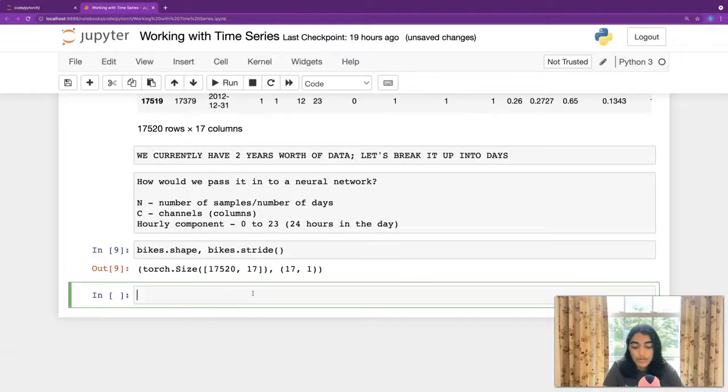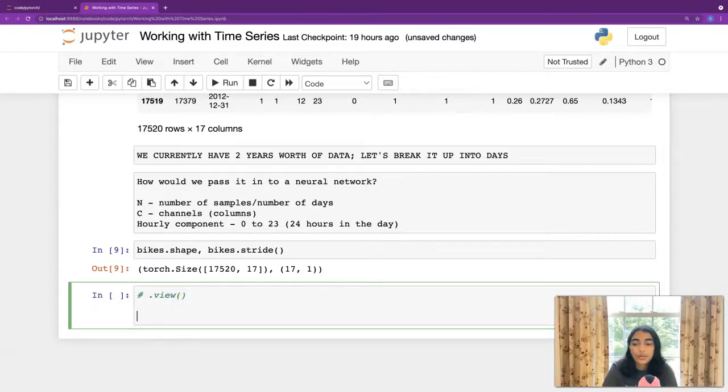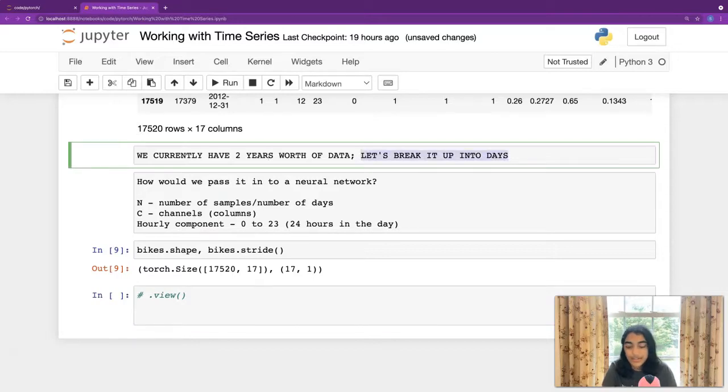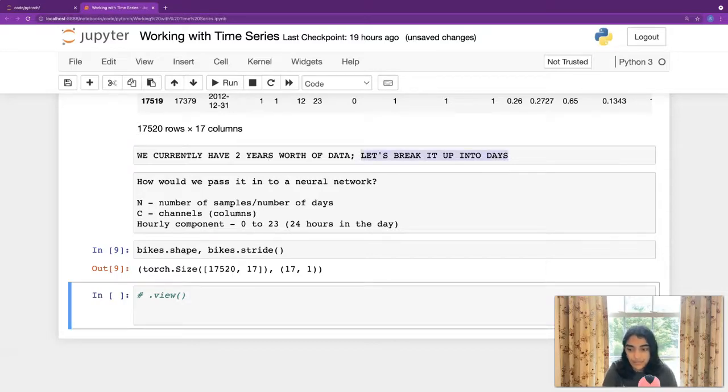And okay, so let's use something called dot view. What does dot view do? Well, we said that we wanted to break it up into days, right? So let's break it up into days here.